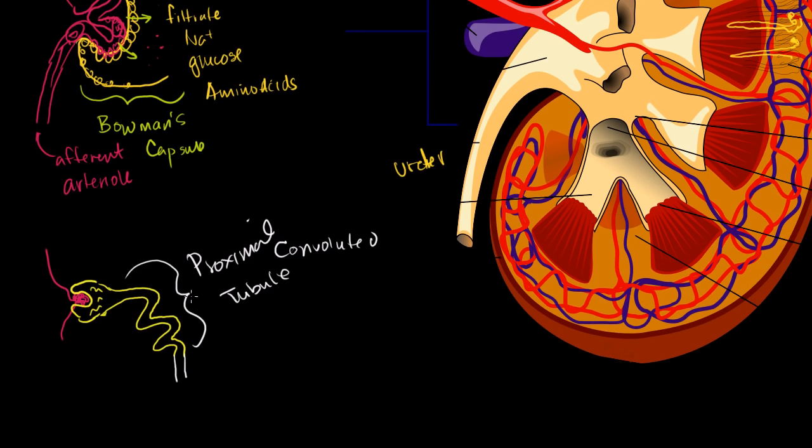The whole point is to start reabsorbing some of the stuff that is in the filtrate that we don't want to lose. We don't want to lose glucose. That's hard-earned stuff that we ate that was good for energy. We don't want to lose necessarily as much sodium. We've seen in multiple videos that's a useful ion to have around. We don't want to lose amino acids. Those are useful for building up proteins and other things. So these are things we don't want to lose, so we start absorbing them back.